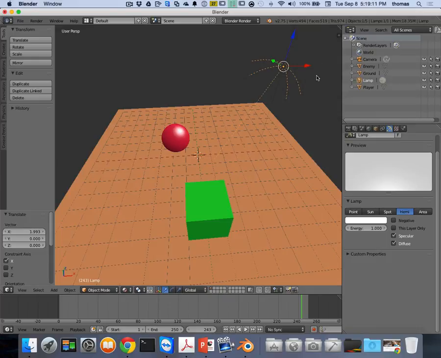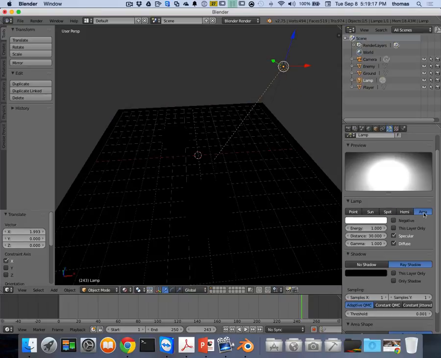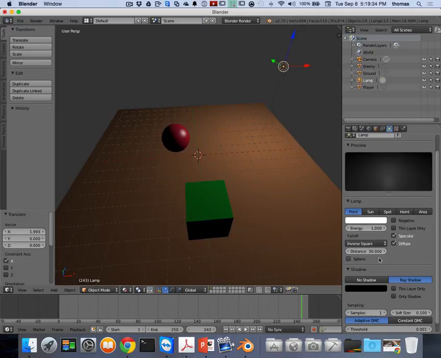You've got to be careful because, depending on where the hemi is pointed, it looks almost like it's brighter than a sun. Then there's the area lamp, which only lights around the area, depending on the size of the lamp itself, or the strength of the lamp and where it's pointing. If you notice it's pointing right down there, it doesn't light anything up just because of the way it's been pointed. Okay, so let's go back to point for a second. It's kind of dull. If I want to increase the strength of the lamp, if you notice here, there's an energy level for the lamp, or for the emitter.